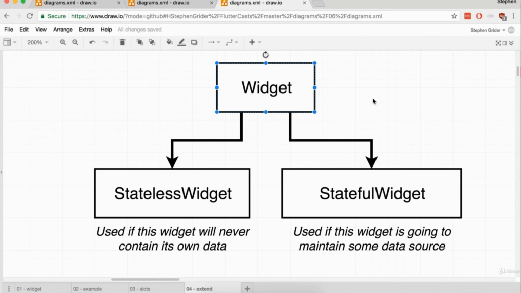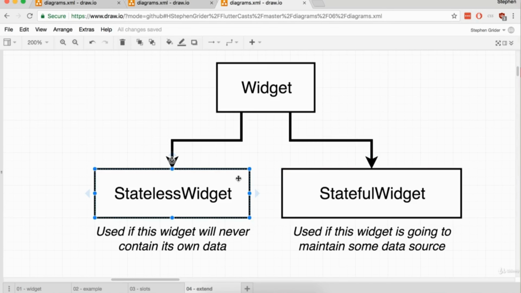So in Flutter, there is a class called widget, and it contains a bunch of functions and different instance variables that assist it in showing some content on the screen of our device. From this widget class, there are two subclasses. One is called stateless widget, and the other one is called stateful.